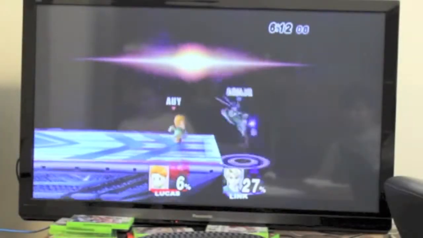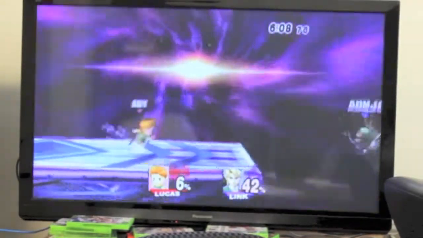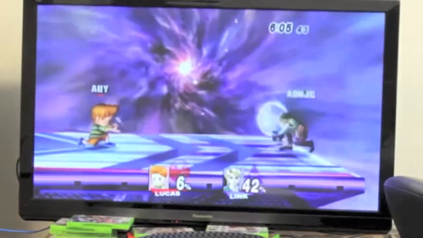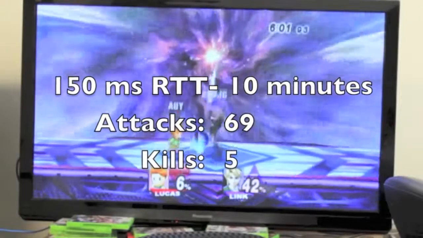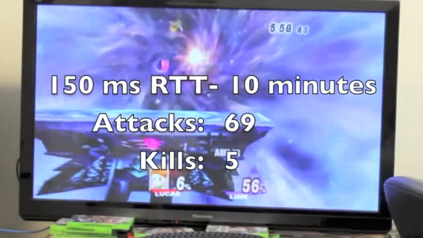That's pretty crazy. At 150 milliseconds of latency, we see the game start to slow down a little bit, and maneuvers become more difficult to time as latency is inserted into the controls. With latency, the number of attacks in a 10-minute span drops from over 100 down to 69, and the number of kills drops from 12 to 5.